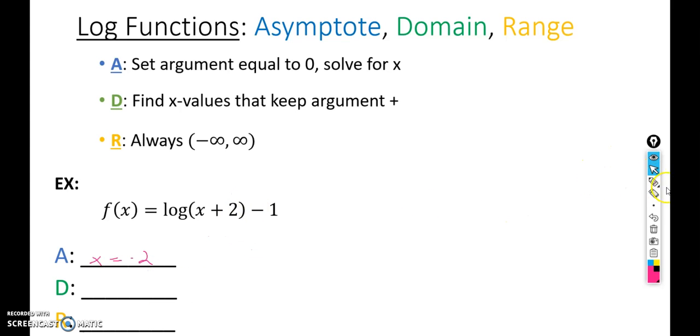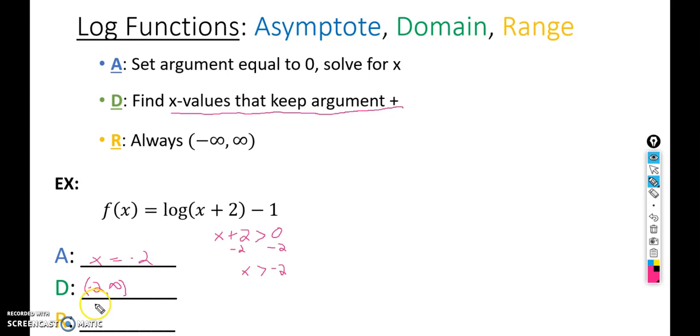In order to find the domain of this function, set up an inequality where the argument, x plus 2, is greater than 0. For my argument to be positive, my argument cannot equal 0, and it cannot be a negative number. So the argument must be greater than 0. When I solve this inequality, I subtract 2 from both sides, and I get x must be greater than -2. So my domain must be from -2 to positive infinity.